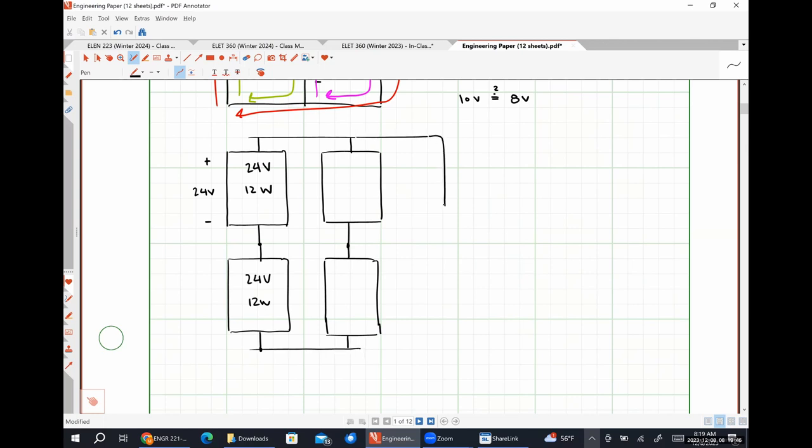And let's say over here we have our load resistance, which would be your home or something like that. All these are the same 24 volt, 12 watt solar panels. And the voltage drop across our load would be 48 volts, and we could draw a maximum of 1 amp current by this system. So we can put voltage sources in parallel to effectively boost the current carrying capability of our voltage sources.